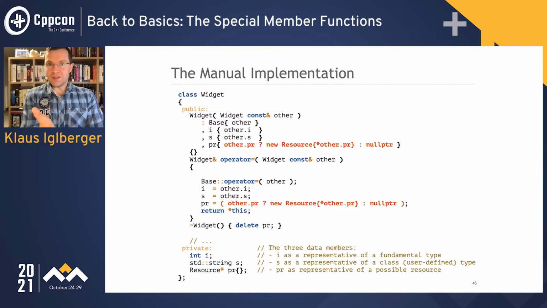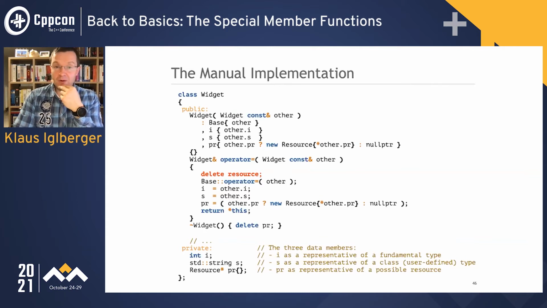And I might already own something, some old resource that I'm responsible for. This is why I wrote a destructor. For that reason, I definitely should do something about my old resource. So it's my responsibility. I first of all have to delete my old resource. Okay, type again, delete PR. I should delete my own old resource. Now it's okay. Now I've dealt with my old resource, and now I can take another one. Or, if need be, I just get a null pointer. Okay.